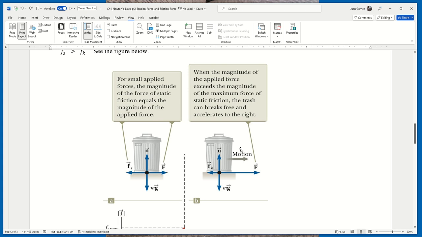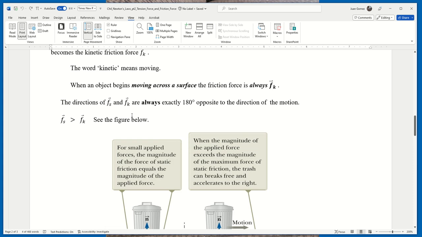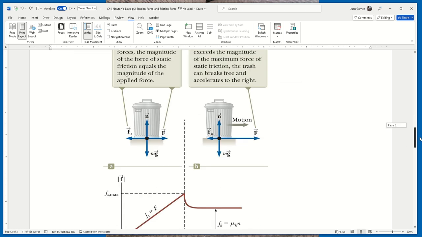Eventually, when F is greater than Fs, notice in panel B, motion means the bucket begins to move. You're now pulling it towards the sidewalk, towards the road. Once it's moving, the friction force between the bucket and the driveway is Fk. Notice Fk is clearly less than Fs. In this figure, you're trying to pull the bucket in the positive x. The direction of the friction force, be it static or kinetic, is going to be exactly opposite. So in this case, Fs and Fk are in the negative x.